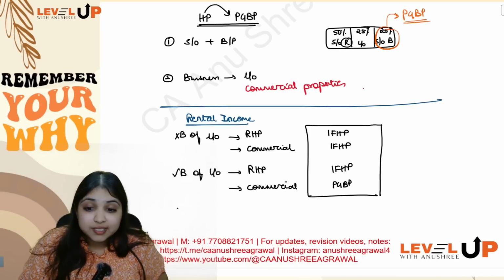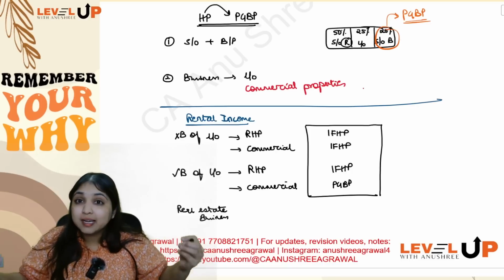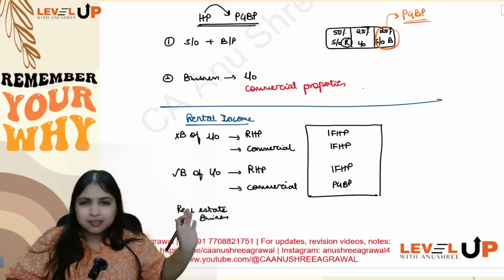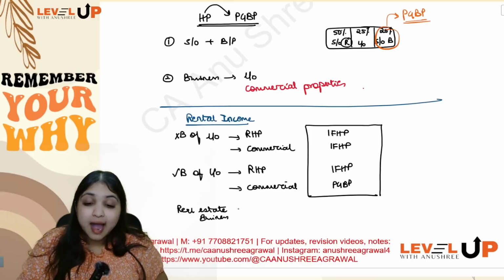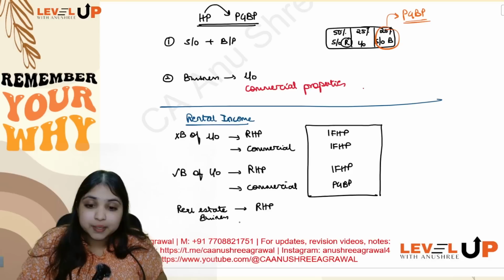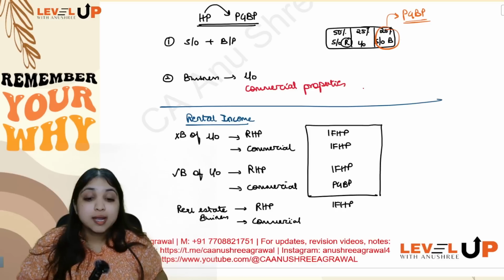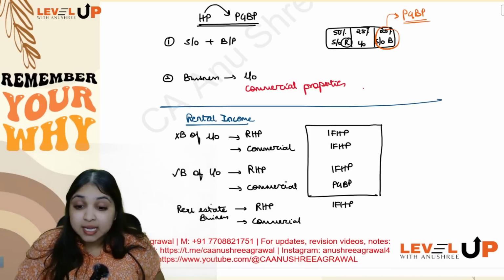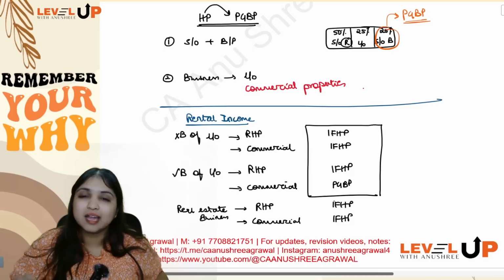Now no confusion. And what if assessee is into real estate business, guys? Assessee is into real estate business means his business is to buy and sell properties. So if assessee is into real estate business, whatever land and building he owns, that is his stock in trade. So let's say he was not able to find buyer for one particular building. So he thought, instead of letting this building stay vacant, might as well give it on rent temporarily. So if assessee is into real estate business, and here if he is giving a property on rent, residential property, commercial property, which head will this go to? See, residential property will always come under IFHP head only. Commercial property will go under PGBP head only if it is assessee's business to let out properties. Here assessee's business is not letting out properties. Assessee's business is real estate business. So even here it will stay under IFHP only.